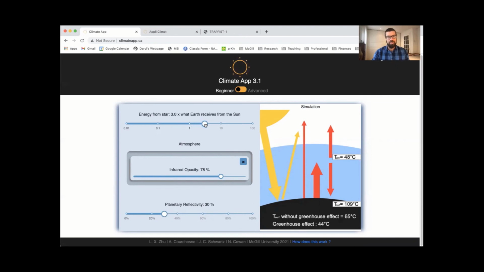Now we don't have that many decimal points. We'll go to 3.9. Okay, so what we see is if TRAPPIST-1b has a similar atmosphere to the Earth, so similar greenhouse effect and similar albedo, similar planetary reflectivity, the surface temperature would be 132 Celsius, so obscenely hot. Now, you can ask, well, okay, what if there was less greenhouse effect? Well, we can just knock it all the way down to zero. Surface temperature would still be extremely hot.